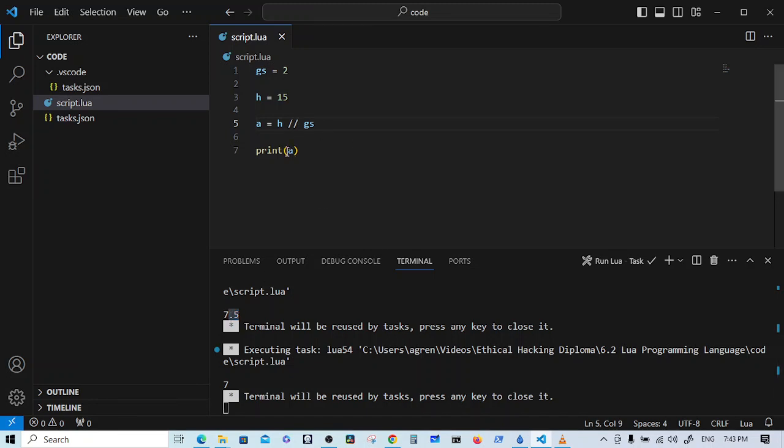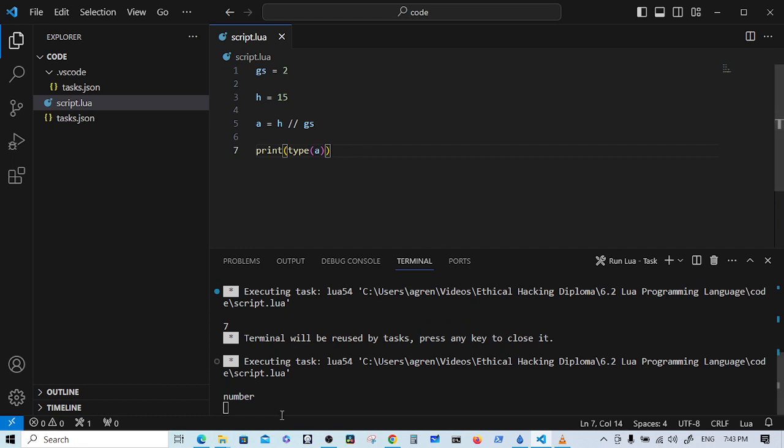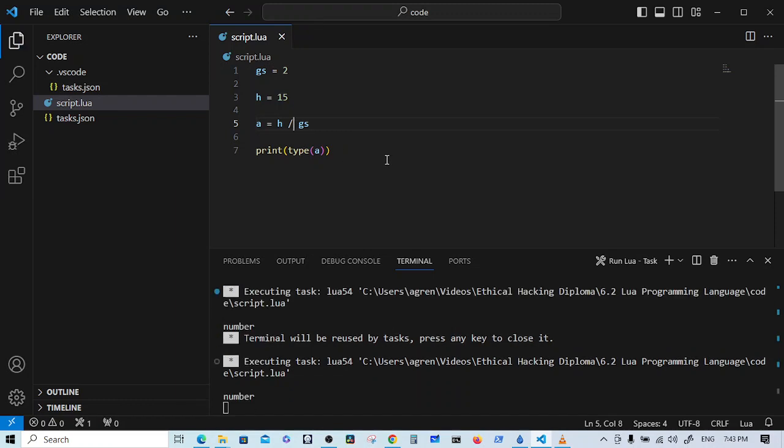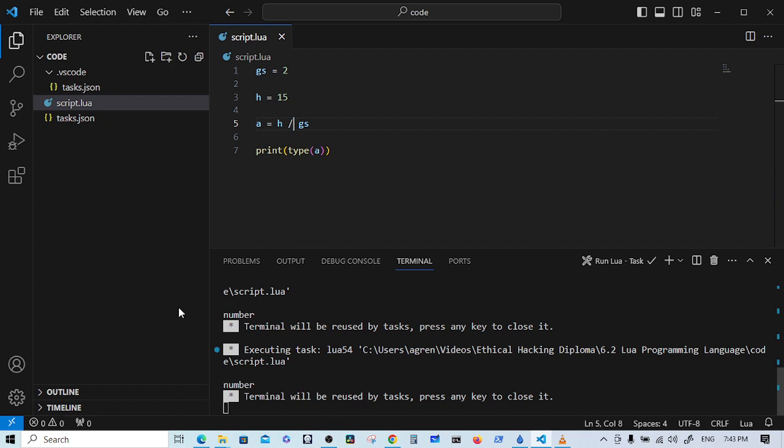So let's try to print the type of a here. So type, and run. Now we get it's a number. Now if we try to get the same type with only one division, Control Shift B, we also get a number. So in Lua, any number is called number, right?